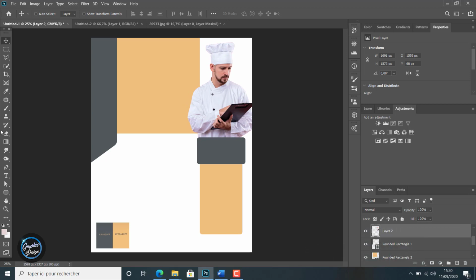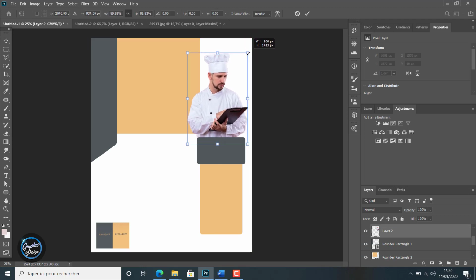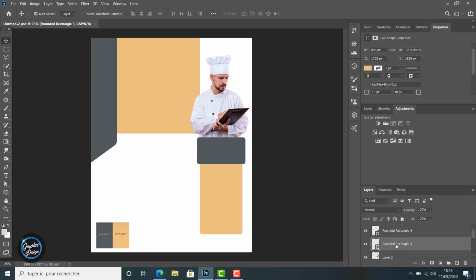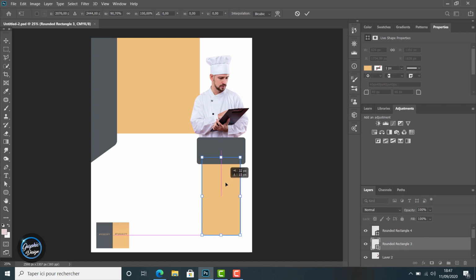So now we go to Edit, Transform, and we go to Flip Horizontal. So we undo the last change we just made. I think this time is more wonderful. The image looks great. So using Ctrl T another time, I resize it. Always be careful not to forget to use the Shift key while resizing and changing the dimensions of a smart object.